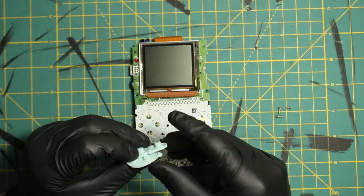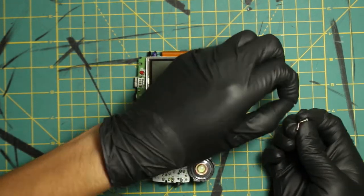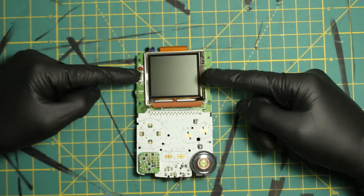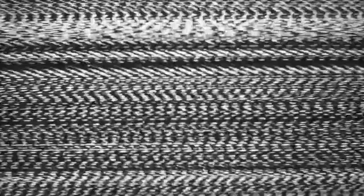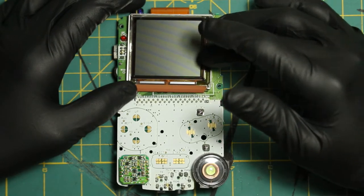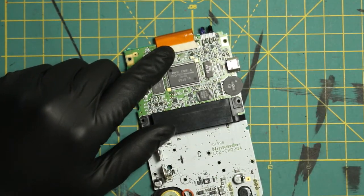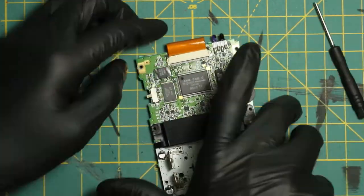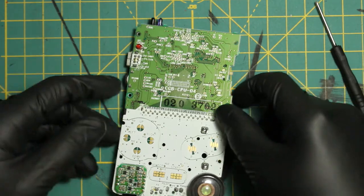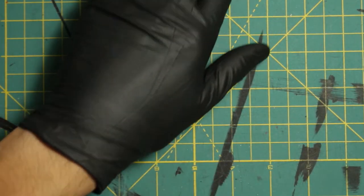This Game Boy Color in general was very clean on the inside — I rarely see that. There's nothing I really need to clean. The next step I like to show separately is how to take off the screen. You're going to flip the board over to detach the screen — it's two little pins. Be very careful. Get something small to push it; I use a very small screwdriver. Push them up and then pull it out. Screen is off, it's clean. We are not going to use it, but we can use it for something else another time. The board is clean — this is all we really need at the moment.